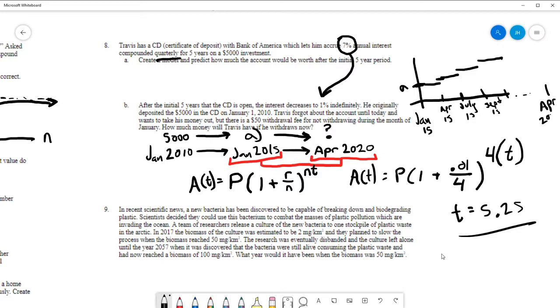And so this is one of those things where this is why it's useful to have compound interest instead of simple interest. Because if I was doing simple interest, the 3 months from January to April that he waited to take out the money, he would have gained nothing. But instead, now he gets an extra quarter of a year's value applied to his CD. So if you plug that 5.25 in for t and you have your principal from part A, you should be able to calculate this.